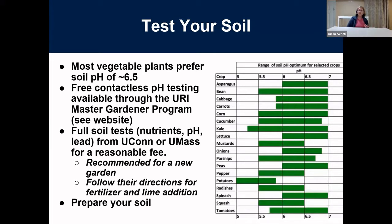You can send it out to UConn or UMass. It's not too much. I did mine last year. I think it was 15. I sent out 2 samples. And then they send you back all kinds of things that you can do, how to do it, how much, and different options for adding to your soil to make it better.